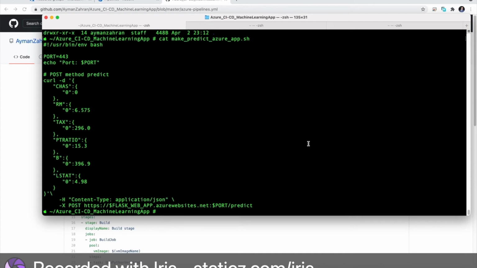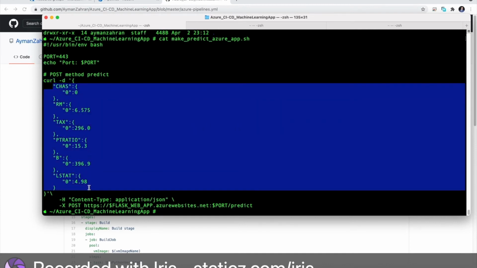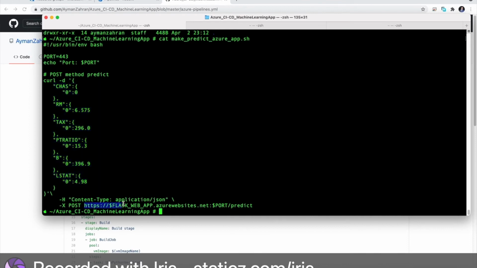You can use Postman or any API call app, or you can use the curl command, and these are the inputs in JSON format, and this is the content type, of course JSON, and this is the endpoint of our app service, which is in the local environment variable, and our port will be 443, which is the default port Microsoft Azure is using for app services, which is an HTTPS port.